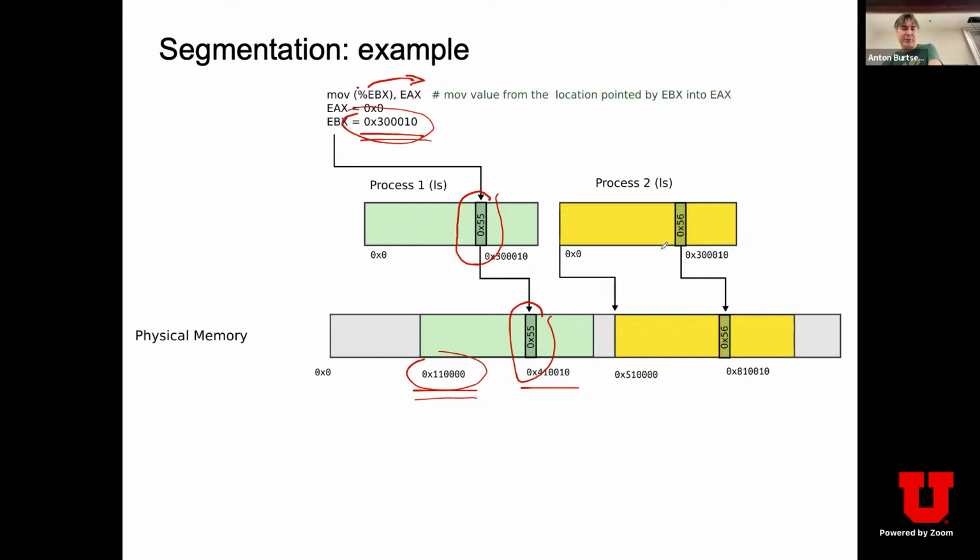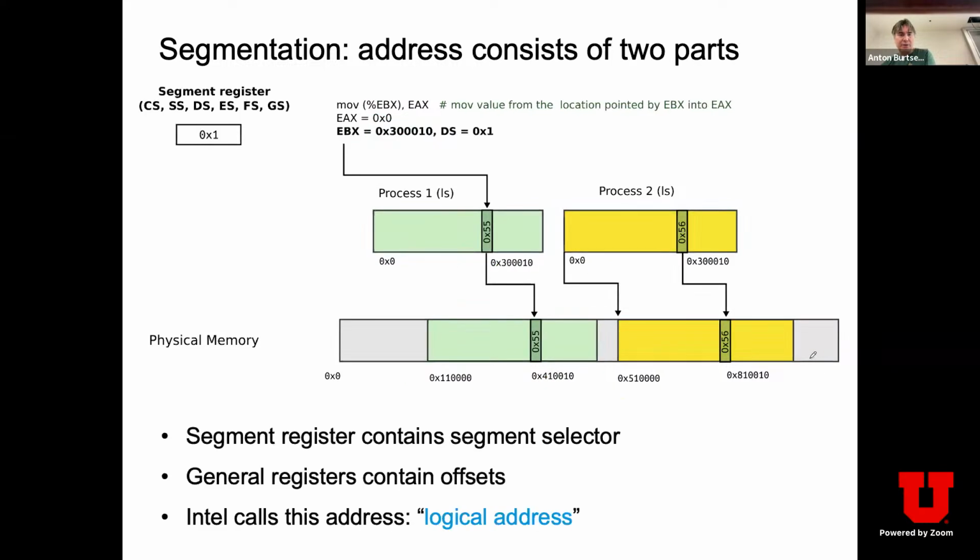And the same for the second process, but the base here is 51000. So the result will be 21000, because you added with 3. And just to make sure that we understand how it works, those are segment registers. Essentially the CPU has additional segment registers. They can be different on Intel: for code, stack segment, data segment, and three segments which you can use at will. Essentially, your compiler can generate.